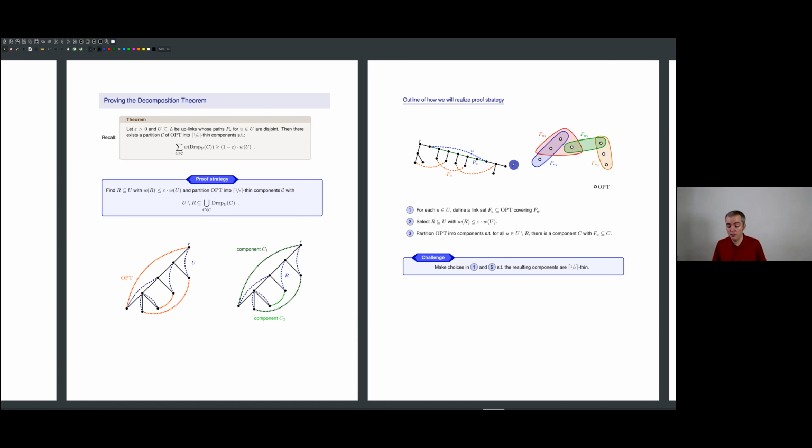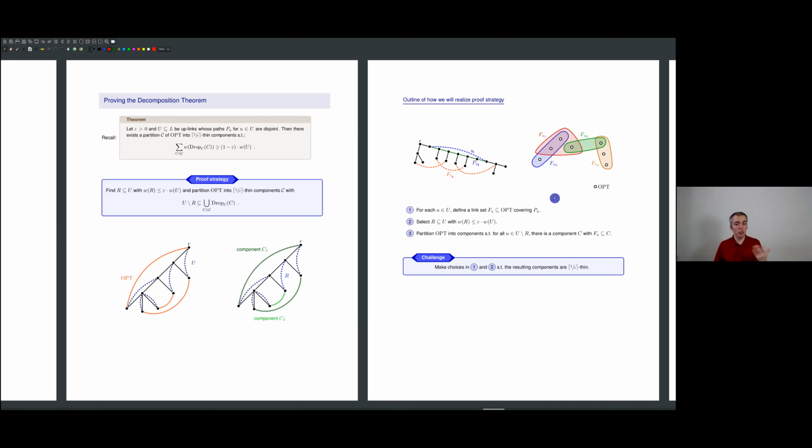And so every set you see here corresponds to the links of opt we need to cover one of the uplinks. Let's copy the uplink U1, for example, and this may be FU1. These three uplinks are the ones we needed to cover the uplink U1, and this corresponds to that red set here. So the three links you see here are the three nodes over here. This set tells you that if you want to cover that uplink, you can cover it by having these three opt links together in the same component, right?